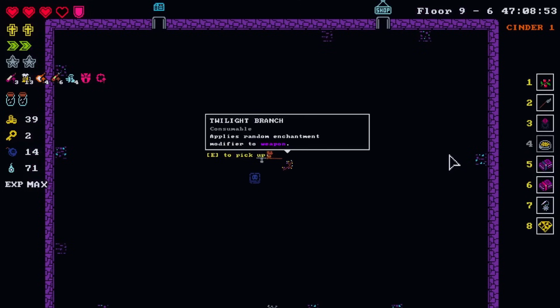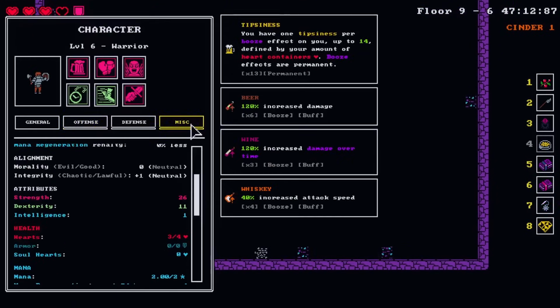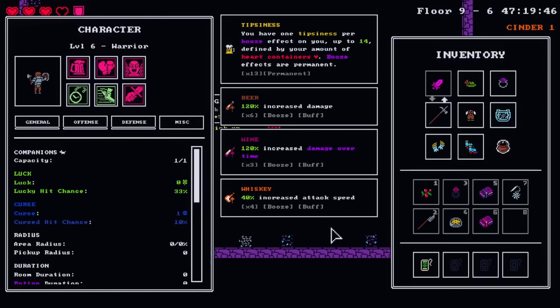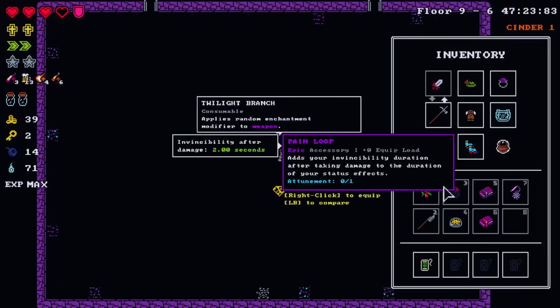Okay. Grants plus 5 XP. Well, that doesn't do anything anymore. Dispels a stack of curse. I probably couldn't tell you what curse does exactly. Drop the XP. We can get rid of the curse now.